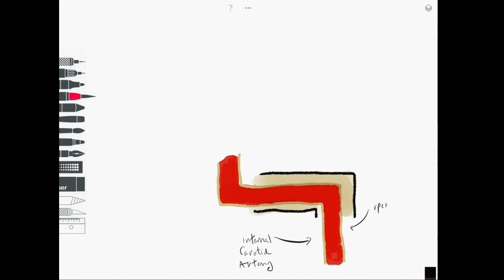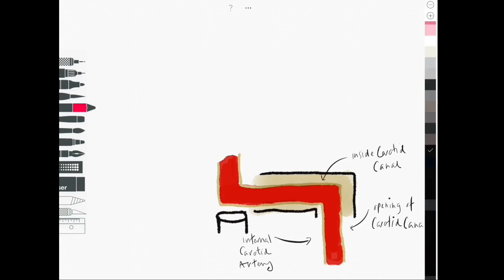Let's stick with our internal carotid artery. It enters the skull via an opening called the carotid canal. It initially ascends into that opening and then travels horizontally where the canal represents a short tunnel. It then changes direction at the level of the superior opening of a foramen called foramen lacerum.